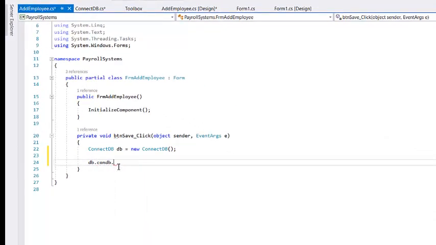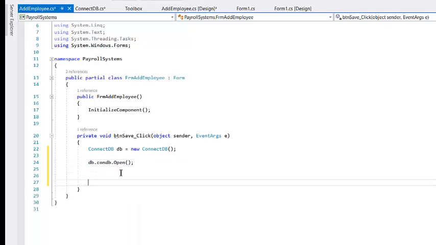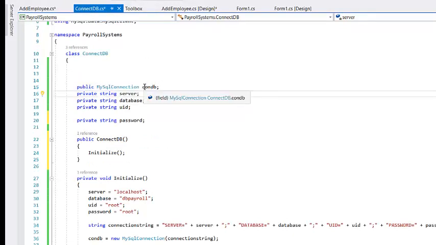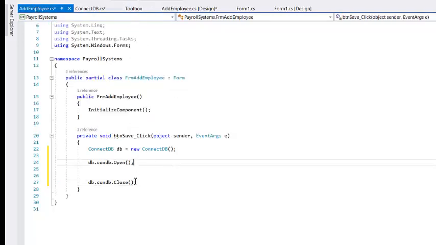So, mag-open tayo ng database. Magko-close din tayo, db.ConDB.Close. So, lahat ng property ni ConDB, ito po yung MySqlConnection natin, lahat ng property niya na-inherit na ni DB.